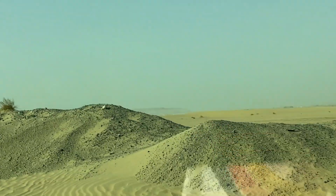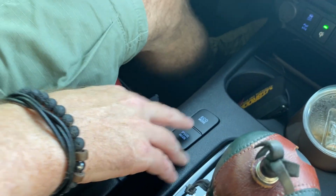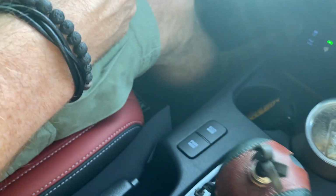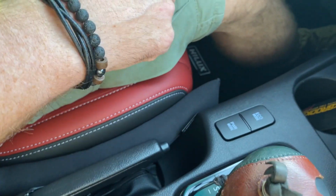Okay. Yeah, just on the center of the console here, we've got a couple of different modes. Eco mode, which for highway driving is good to minimize your fuel consumption. So we'll be doing that when we're doing a lot of highway miles to keep the expenses down. But the power mode here, when we depress that button, it tends to hold a gear for a little bit longer, and again just giving, I believe, a little bit more power to the engine. I did experiment with that on the road and I didn't notice much difference.